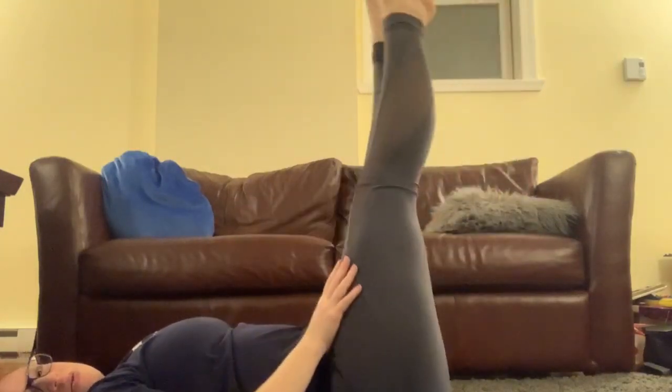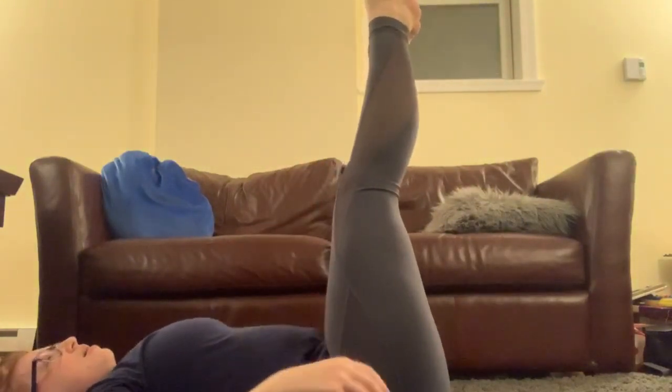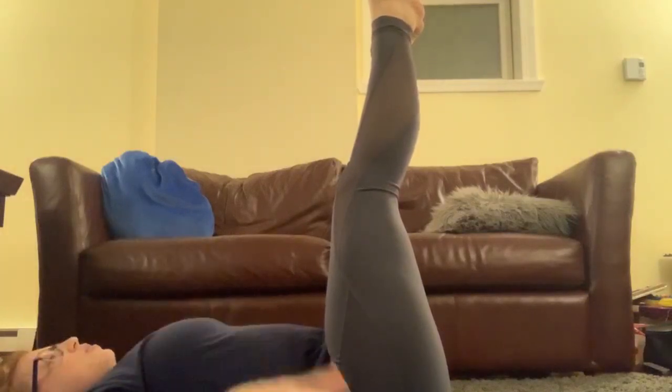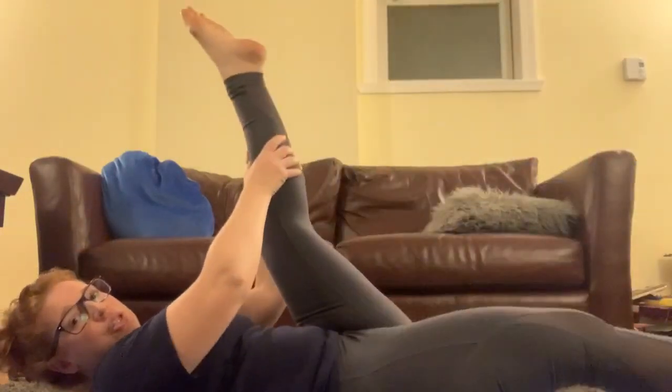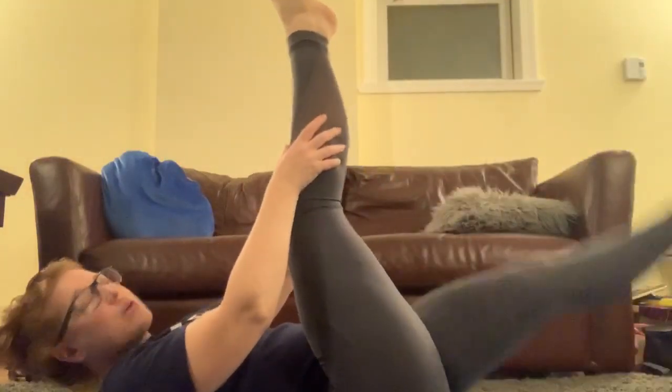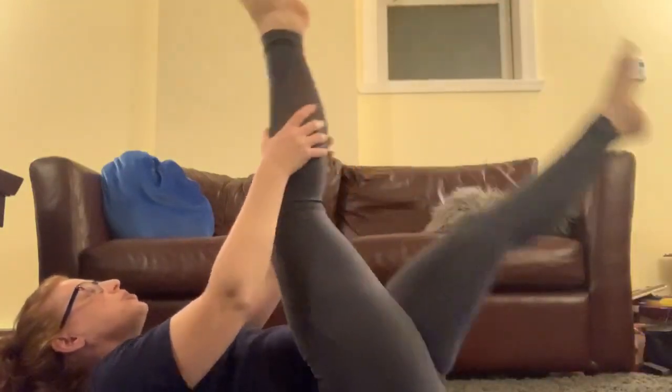Okay, now we're going to lift those legs up to the ceiling. We're going to grab above or below that knee. You can keep your shoulder blades on or off the mat. Totally up to you. We're just going to switch. Switch. So think about a bowl of water on your belly. You don't want that water to spill out. Keep that airway open. Your legs can go as far down as you feel comfortable with.